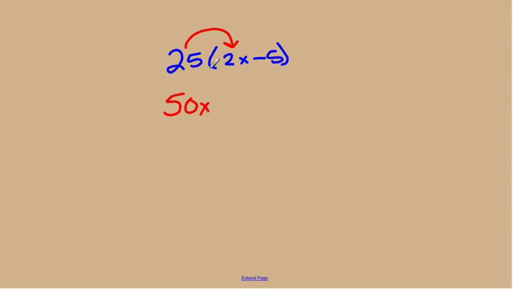This comes in handy, especially when we start dealing with problems like this. Let's say it was 25 times 2x minus 5. Are you really going to want to write out 2x minus 5 25 times? Maybe if you have some extra time on your hands, but probably not. So then you're going to just do the distributive property. I'm going to multiply out the parts. 25 times 2x would be 50x. 25 times a negative 5, I know that's going to be negative. 5 quarters is $1.25, so 125. 50x minus 125. So let's get into some practice.